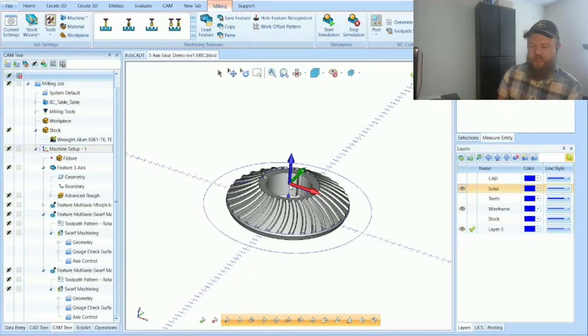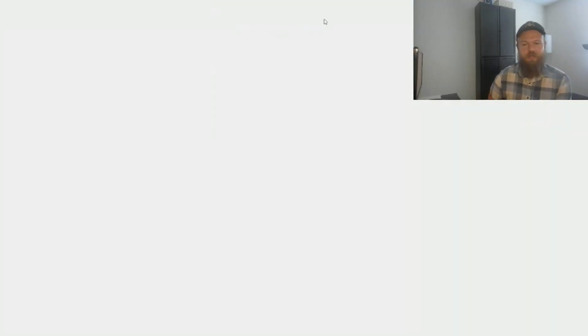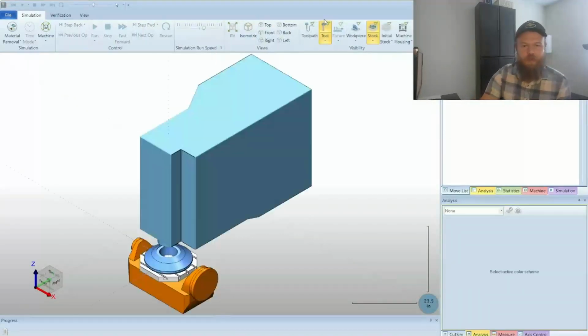It does not change anything in the G code. It only changes the simulation. I get a lot of customers that ask that as well. So that way, you've got your stock on top of the platter for your machine, and that's how it can simulate correctly.